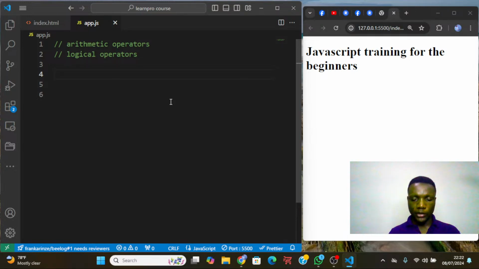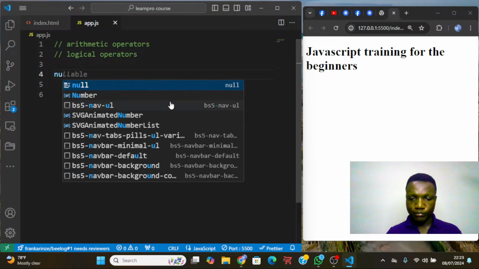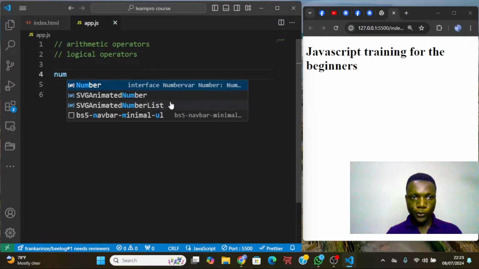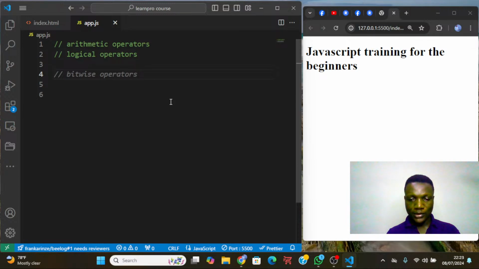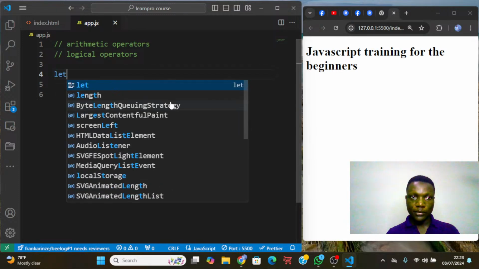Okay, so we have seen some of the operators already, like the assignment operator, which is a single equality sign. But let's see the arithmetic operators in action. Let's have num1. Yes, let's use let, because it's very important.